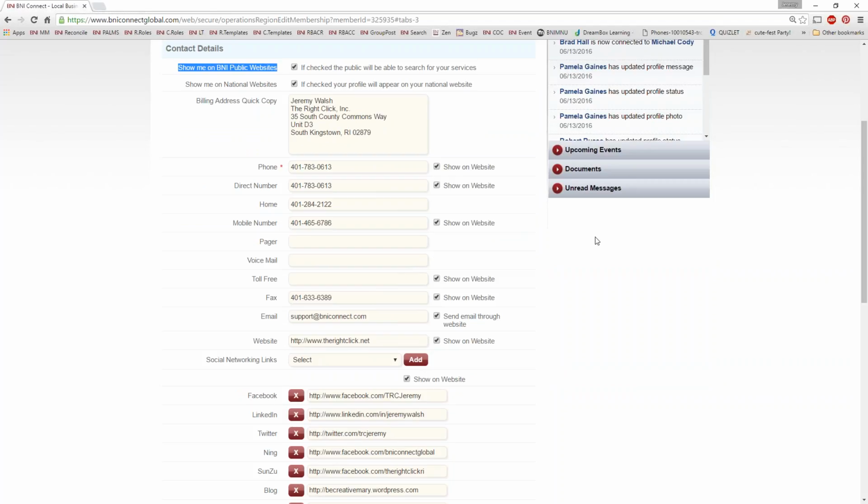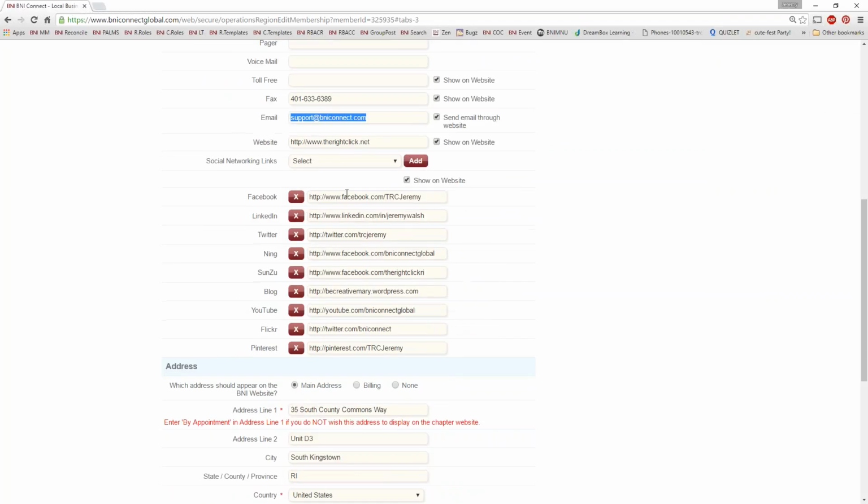Do you want to share your phone number and your mobile number? Now, we will not share your email address on the public site. However, it does give you that send message option, so you can turn that on or off. You can also put in a bunch of different social media addresses. Now, keep in mind that this label doesn't really show up anywhere, but it'll allow you to put in, let's say, one Facebook, one LinkedIn. But for example, I don't have a Sun Tzu account. However, I have a couple of Facebook accounts, so I just put it in here under that one.